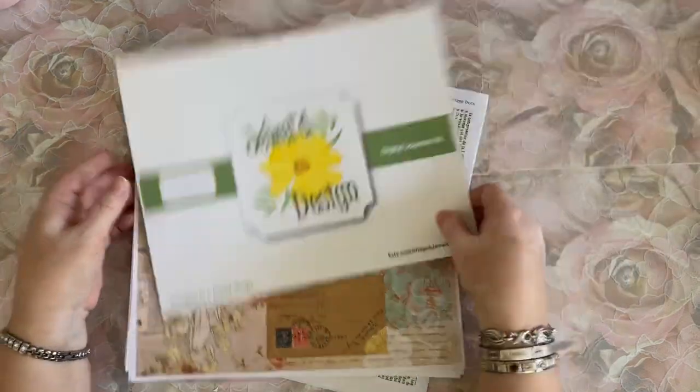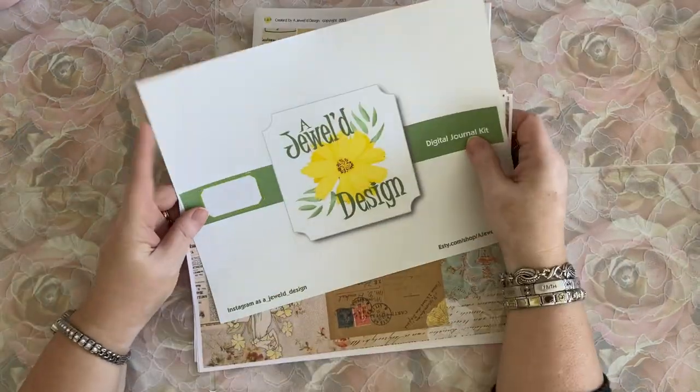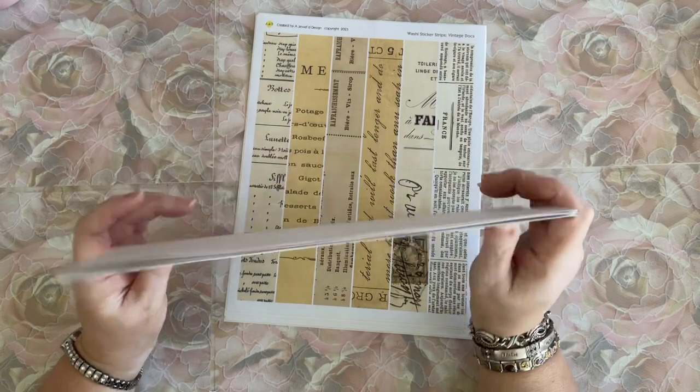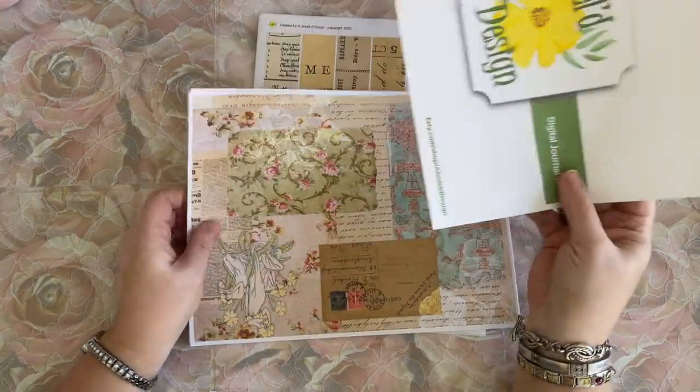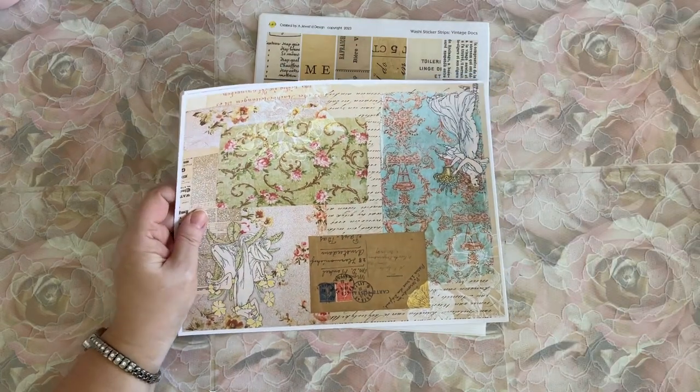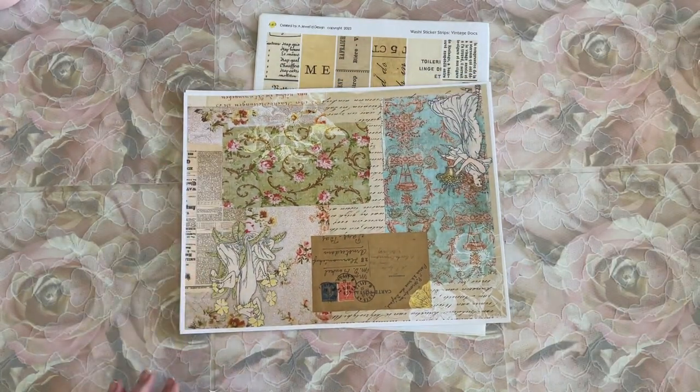So we'll see. What I do want to share with you is Jewel Design. She's got some new kits that came out over Easter weekend. They're out. Nothing big and fancy. Just some great kits for you guys to use. This one's called... gosh, guys, I'm sorry. I just drew a complete blank. Let me look. It's called Tattered Cottage.